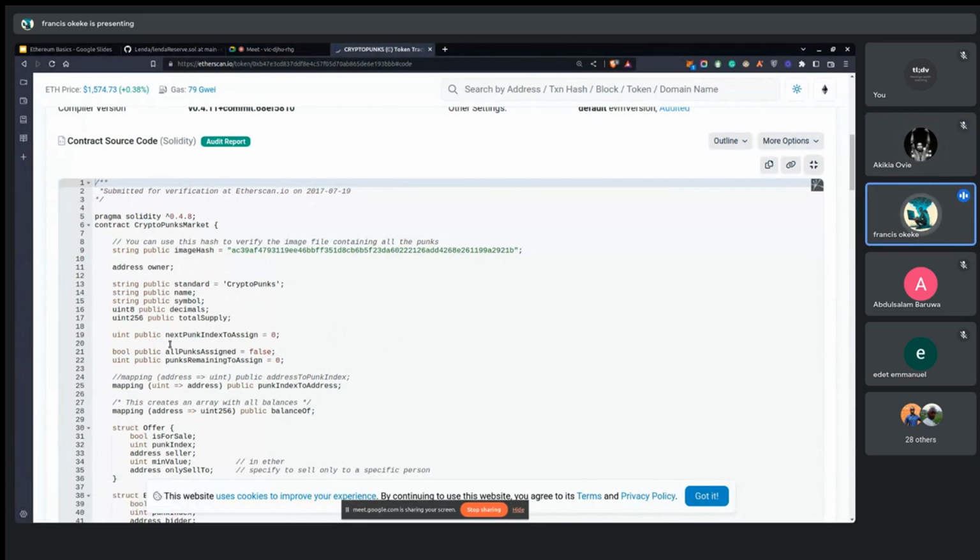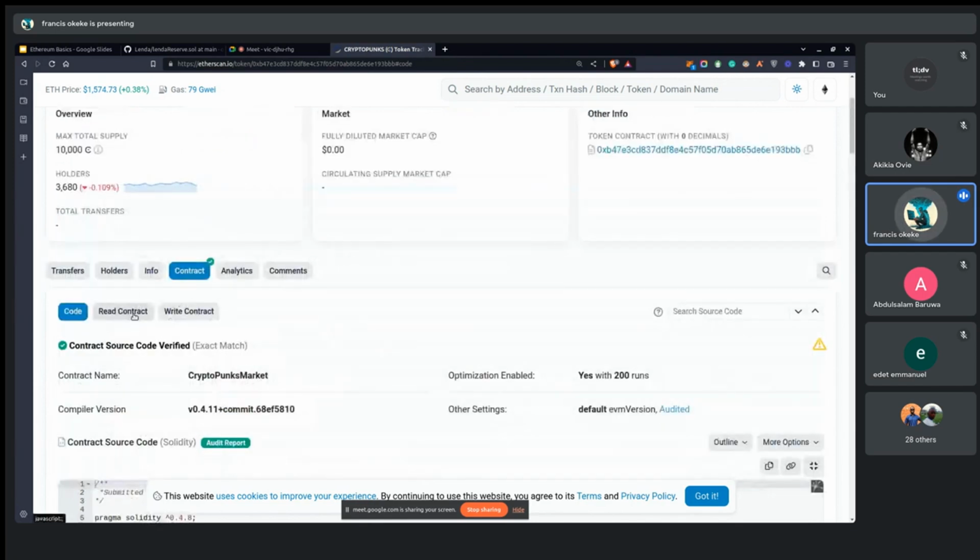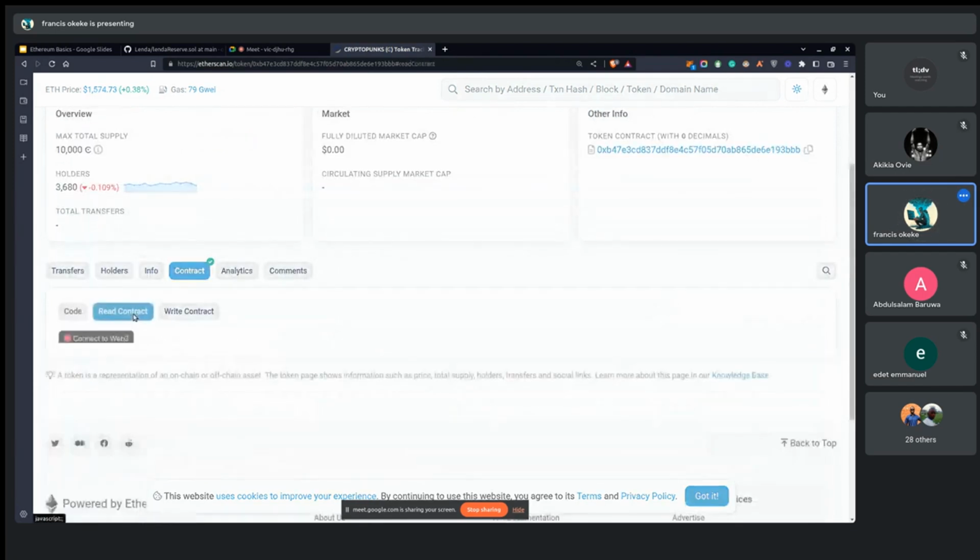With public, it automatically creates a getter function for each variable here. With this public keyword, you can see whatever is being assigned to this variable. Are you getting me? So let's go to this read contract now.